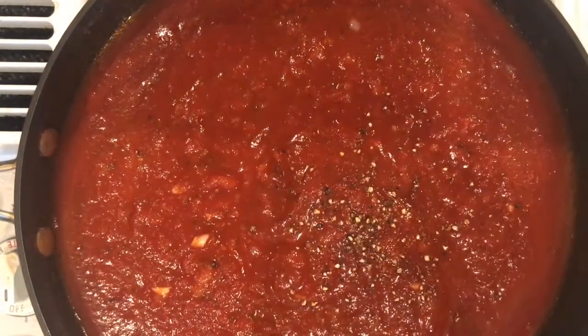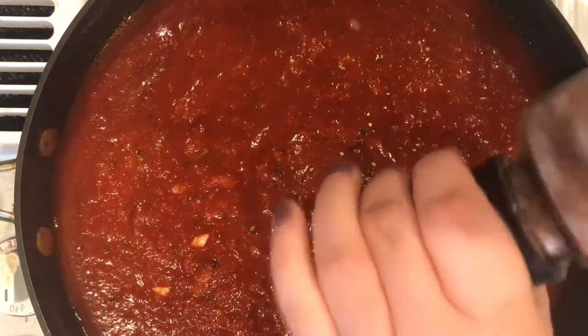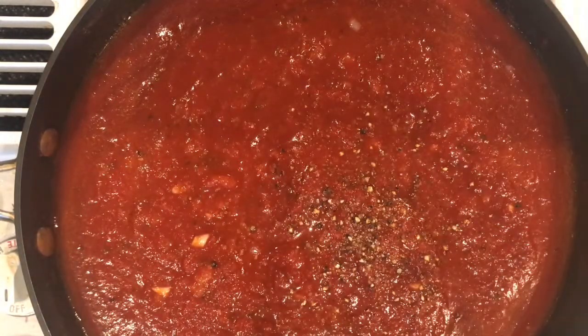And then you're going to want to add in salt and pepper. Very important to add it, taste it, and add some more. This is for your taste preferences.